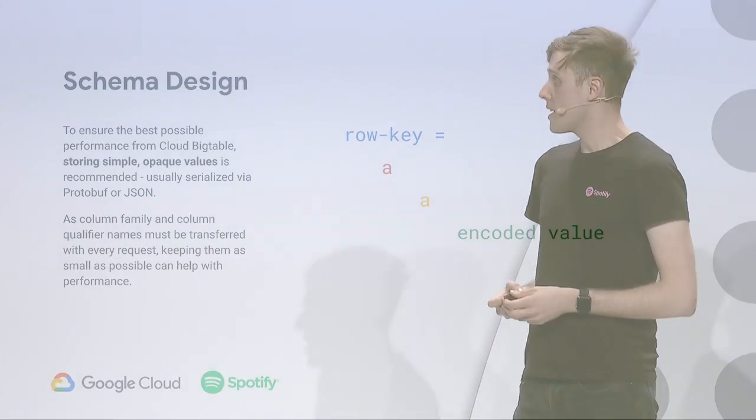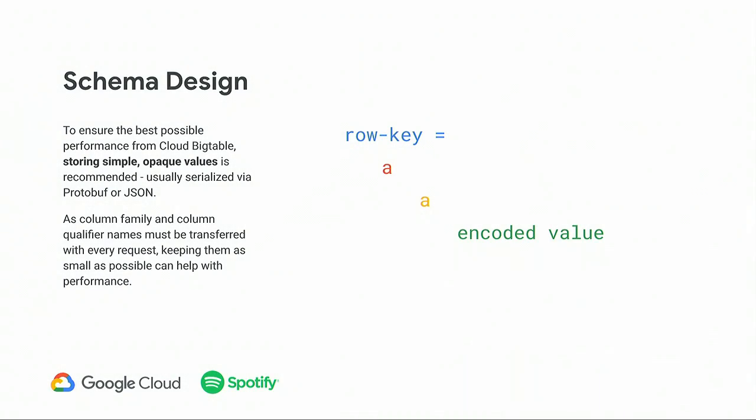Another thing about using Bigtable for these use cases is that although it does have a very expressive schema design, it's possible for you to use all of its column families and other features like that to express your data in its language. We found that it can be useful to treat Bigtable as a very, very simple map. So essentially a distributed key value store where you have one key and you have one value. So in this example, we've kind of ignored the column qualifier, the column family as well. We just have them as single characters here. Because honestly, all we really need is one big distributed key value store.